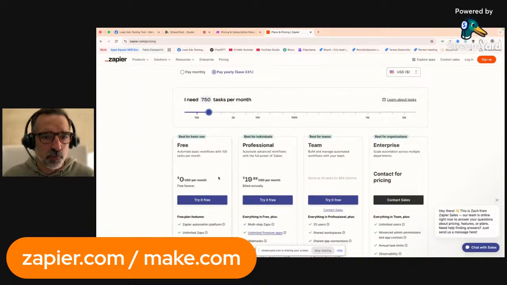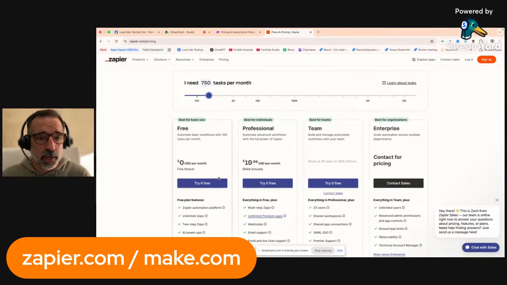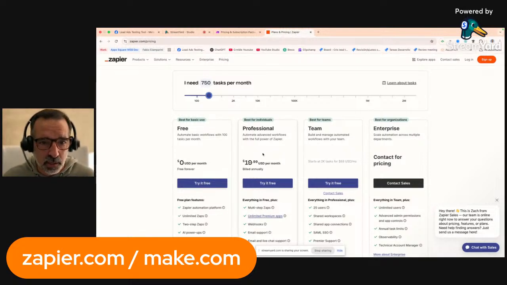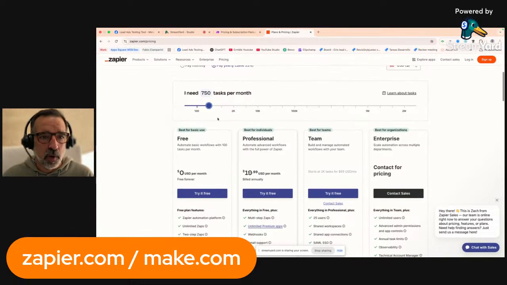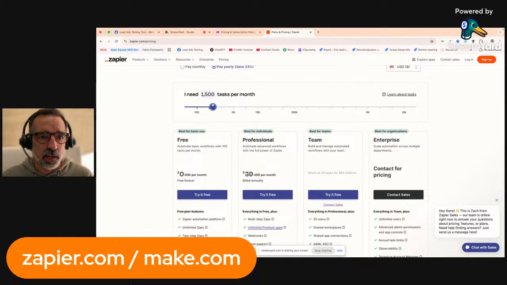With Zapier, unfortunately, you can try out the module to get leads, but it's not available on the free plan. So you have to go for the first paid plan. It starts at $20 per month. There you have up to 750 tasks, slightly less than Make, and then for 1,500 it rises up to $39 per month.